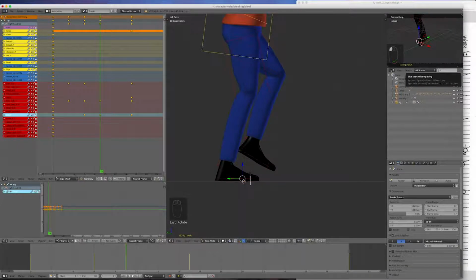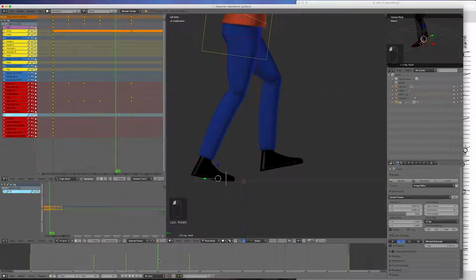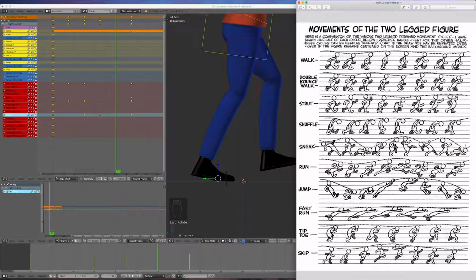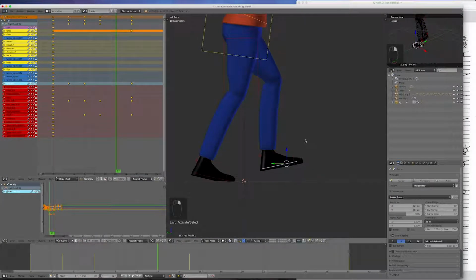Let's have a look at the other foot. So it's looking okay. This is our figure here. I think we'll leave that. So now we'll go to frame 12. Now this is where this foot is starting to pick up. Let's look at frame 12. Here it is here. It is starting to pick up. We might just leave that foot, but we'll come in on the other one.